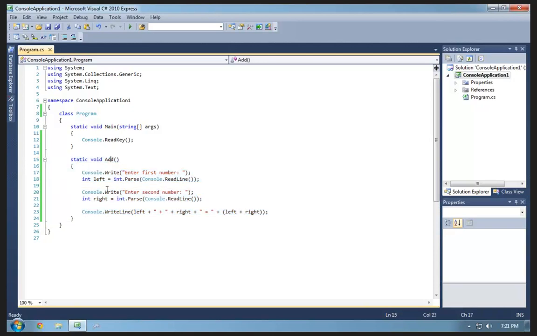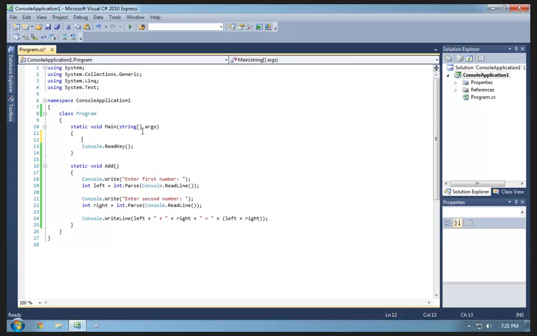There's a variety of ways that we can invoke this method. Remember that method invocations are going to be the method name followed by parentheses that contain the arguments we pass into the method. Our user-defined methods are no different. So the first thing we have to do is reference this add method somehow. Now, if we wanted to write it out longhand, we could say ConsoleApplication1.Program.Add.